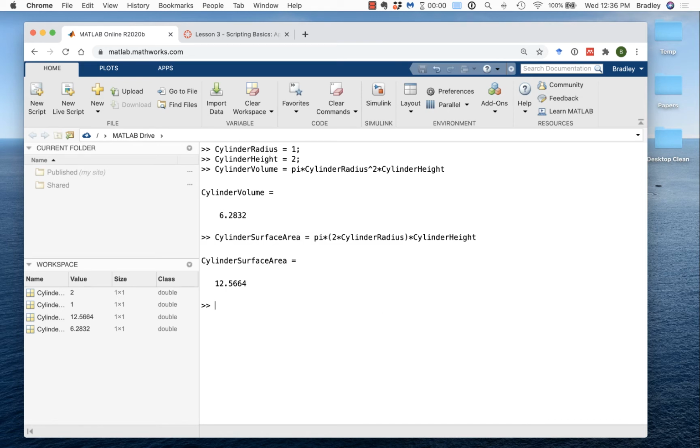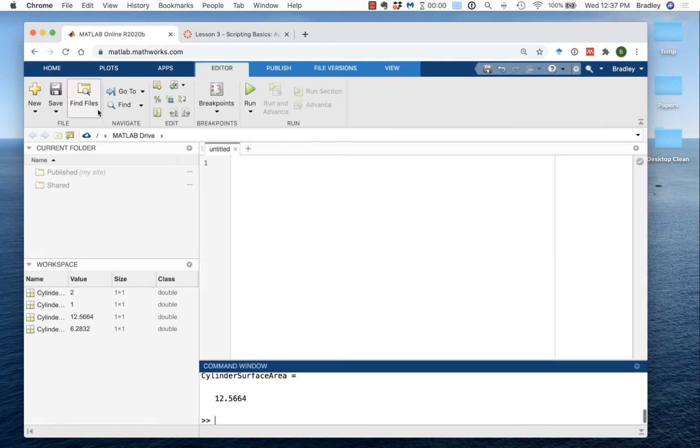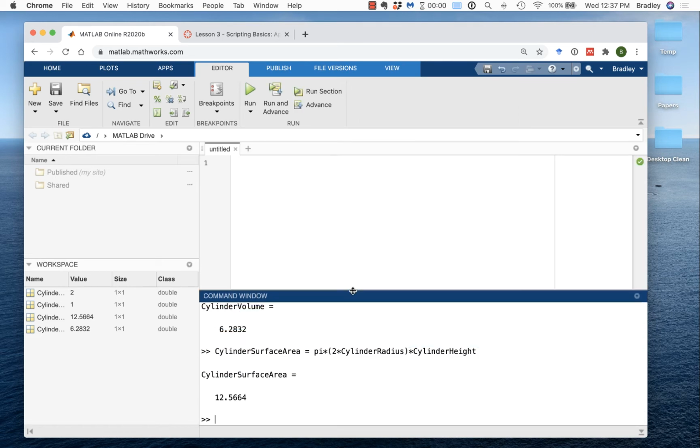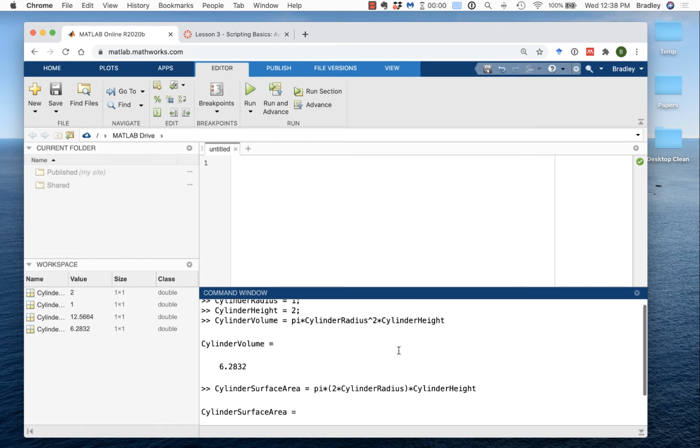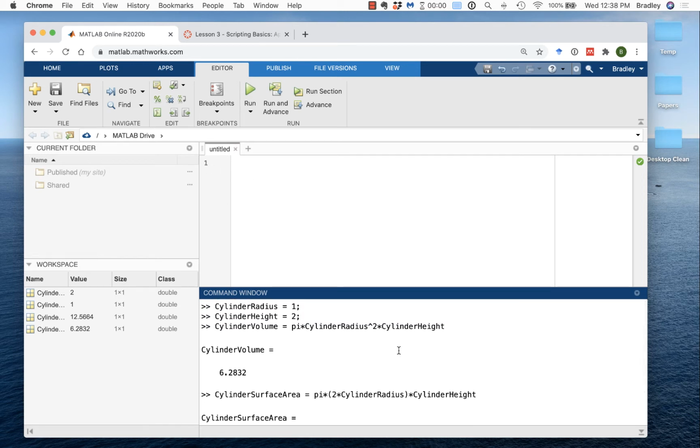So to obtain these features that we want in MATLAB, we use scripts. This is one of the file types that has the extension .m. To initiate a script, we're going to click on the New Script button, which opens up a new window within our MATLAB. It's untitled, and we also see that we have line numbers. Since we want to change our cylinder volume, cylinder surface area, sequential programming into a script, let's just copy and paste what we have here.